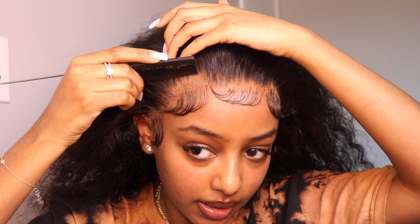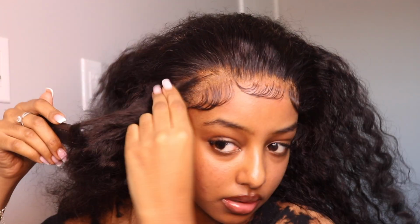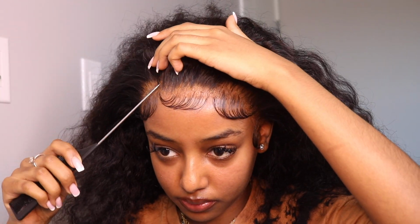So I'm thinking of doing a pattern like this. One here, kind of like opening up. I don't know, you guys will see. It's kind of hard to explain, but I have a couple pictures for some inspo, and then I'm gonna go ahead and just do random things. I don't know if I should leave some pieces out. I'm trying to decide, but we'll see what I end up doing.